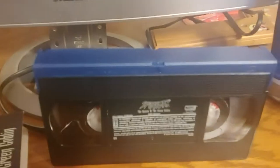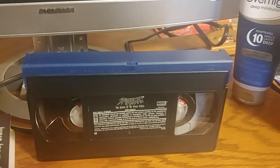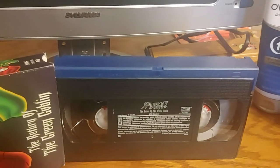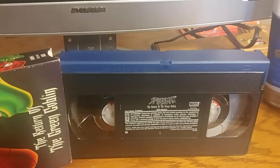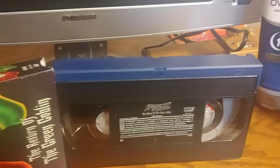So yeah, that's the Spider-Man home video collection that I have. There's one other one that I know of. It's called the Ultimate Showdown, and I probably had that rented at one point in time. I don't have it currently, but it's one that I should kind of go after because I'd like to have all that they made, and I think they only made 3 home video releases for the Spider-Man cartoon, which aired in 1994, and it really blows my mind that it took a few years into the 21st century to get episodes from a cartoon from the early 90s on video. It's kind of weird that it took that long.